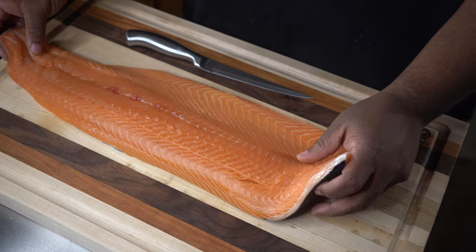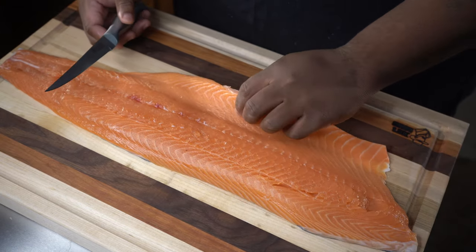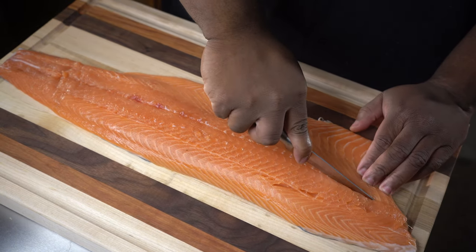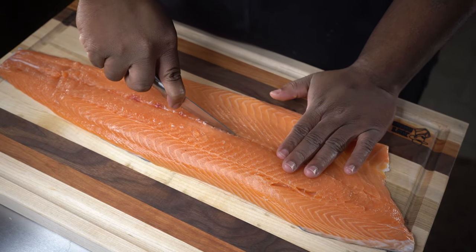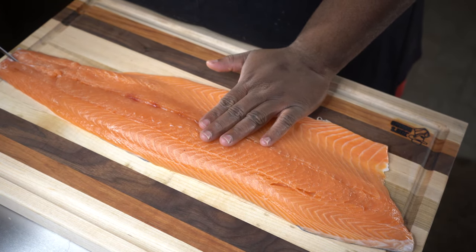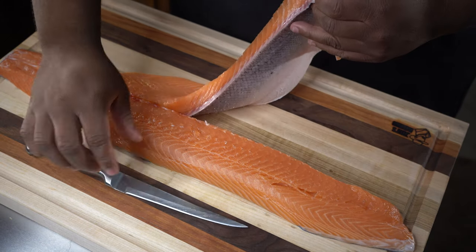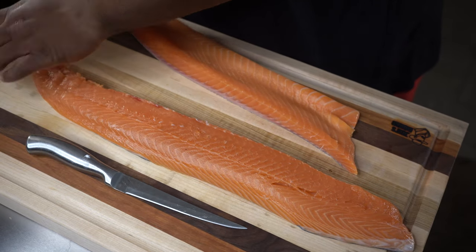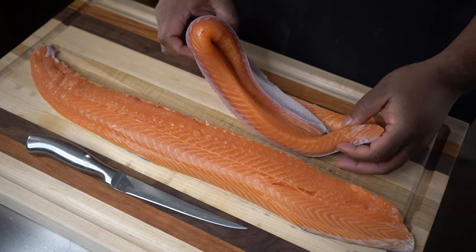So let me show you how I normally separate my fillet. Make sure your knife is sharp, and you want to go directly down where the vertebrae was and just cut it all the way down till you get to the tail. That should separate that. And like I said, we're gonna use the belly for fish tacos, so we'll put that aside.